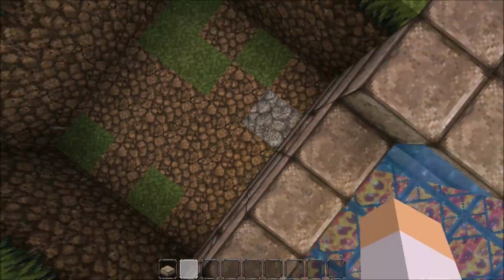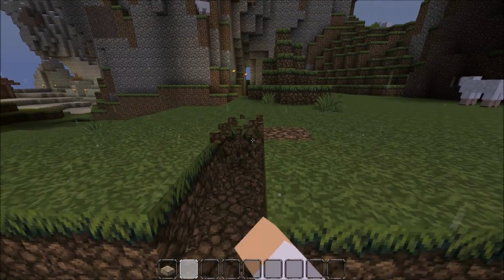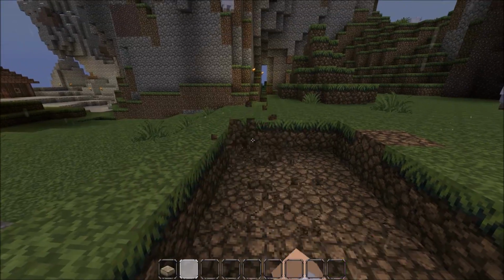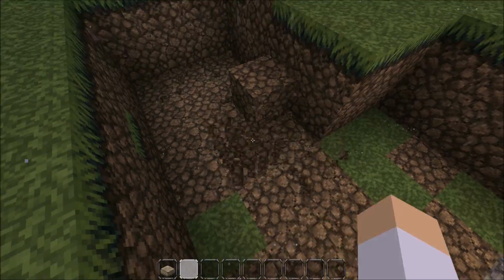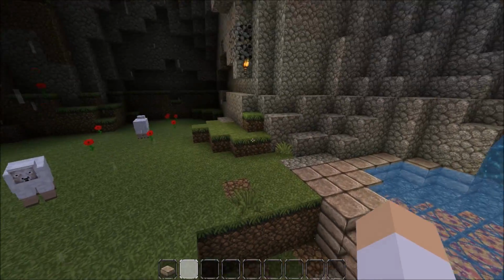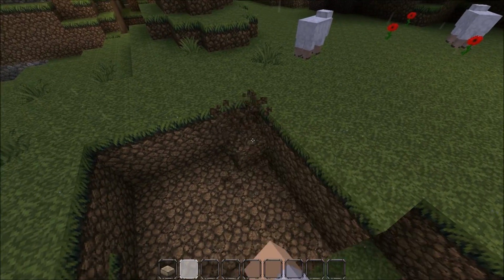So let's see. How many blocks are we going so far on this one? 1, 2, 3, 4, 5, 6, 7, 8. How about it's just one block longer than the other one, but I think it'll look pretty nice. Maybe we can go out this way a little bit, which I don't think would be much of a problem. I think we could just do a lot like this.